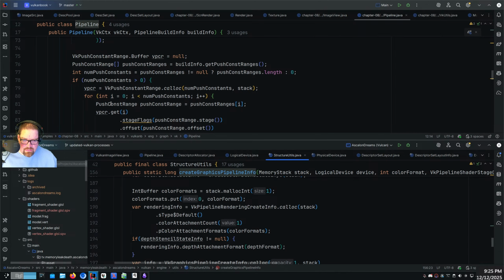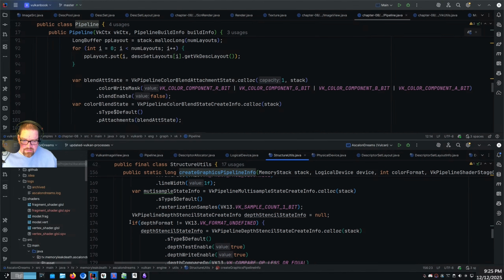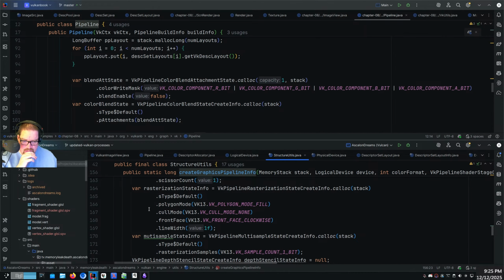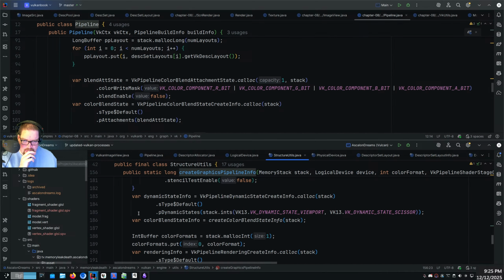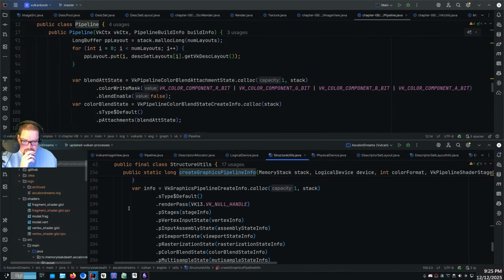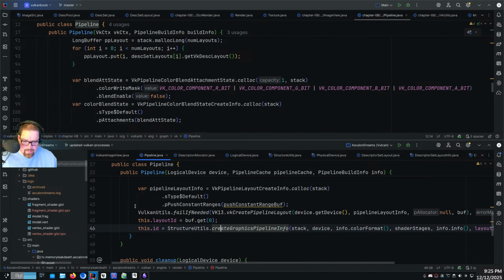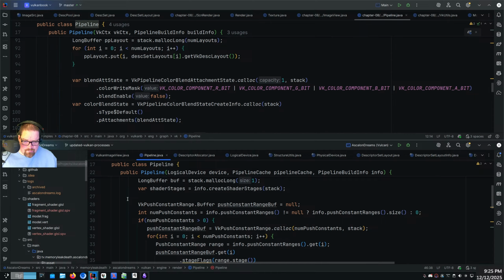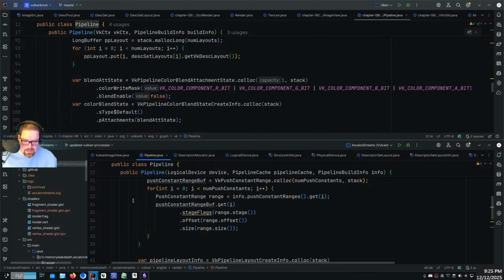So wait a second. Color blend attachment state. There's the push constant range.